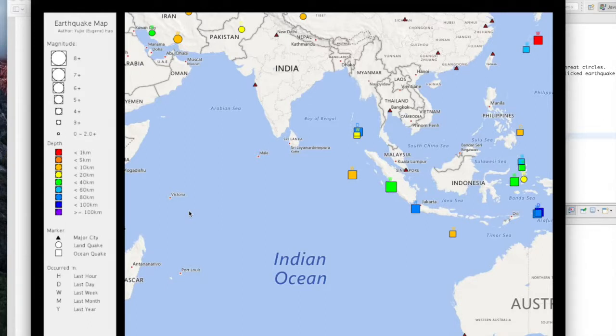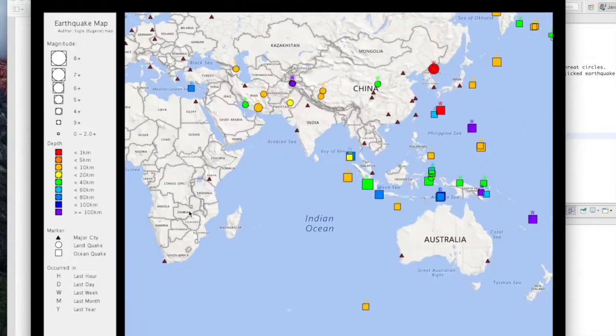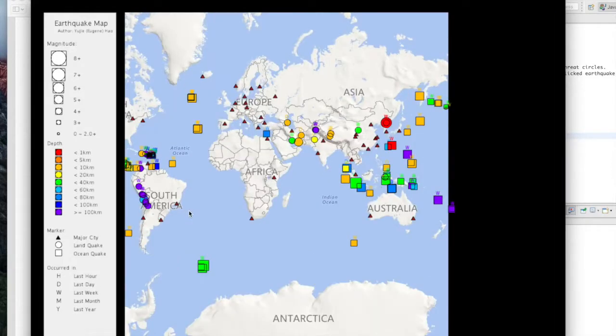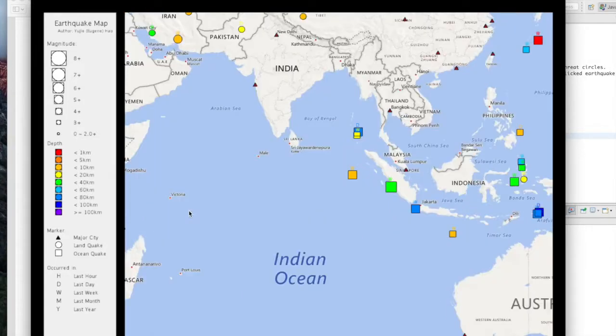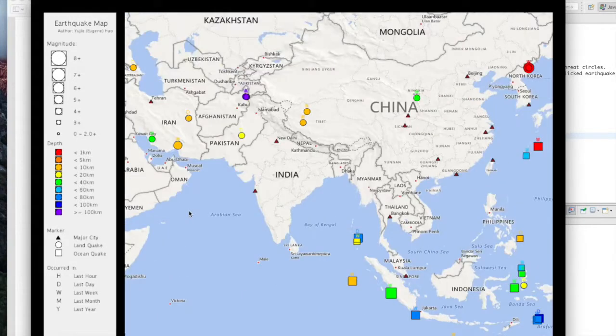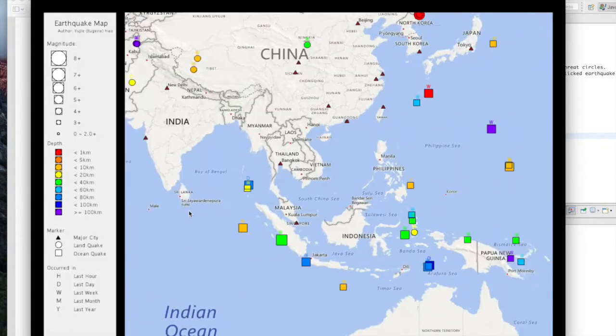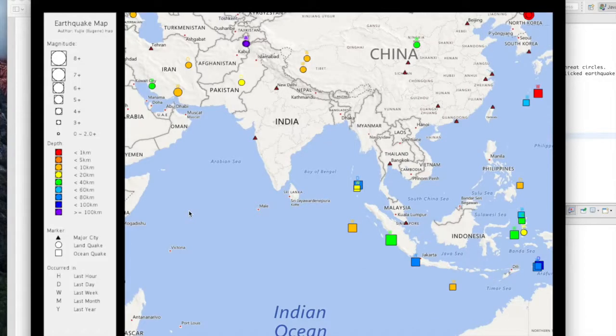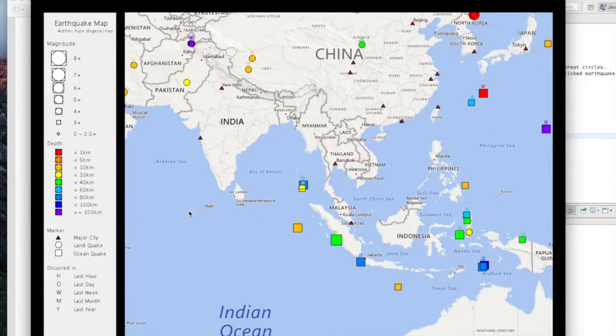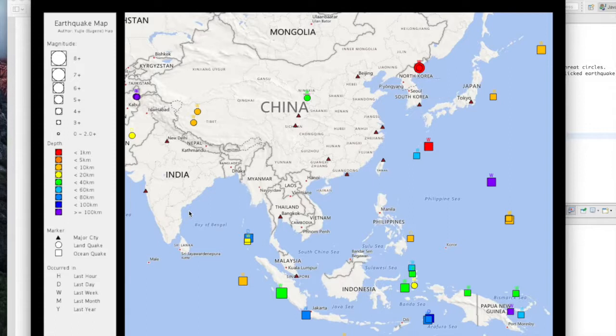And this map can also respond to key events. Let's say I press minus, it will zoom out. If I press plus, it will zoom in. If I press up and down, right and left, it will move. I prefer using the keyboard because it's more accurate than the mouse.